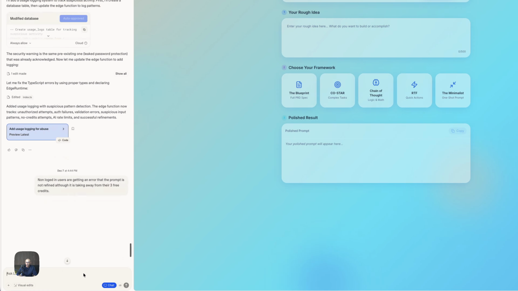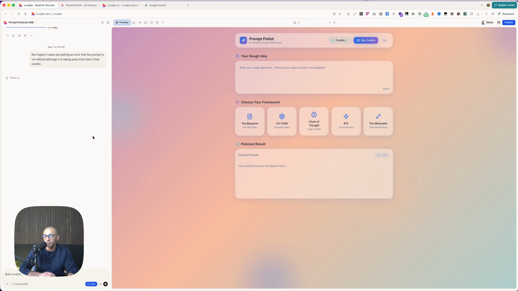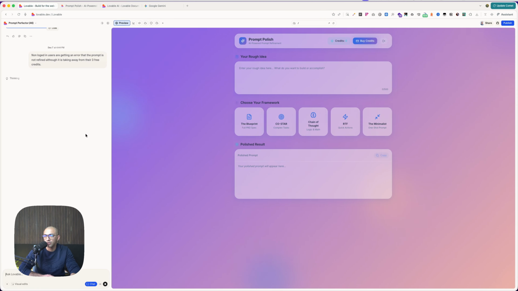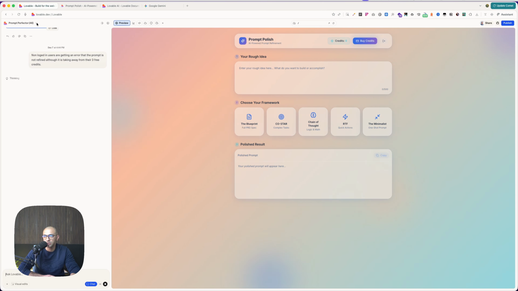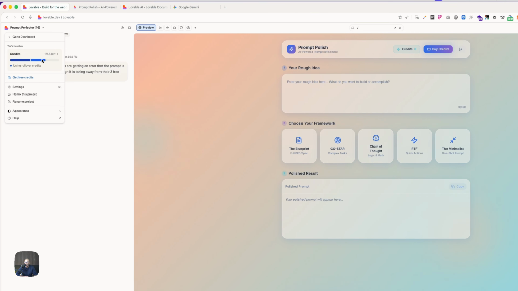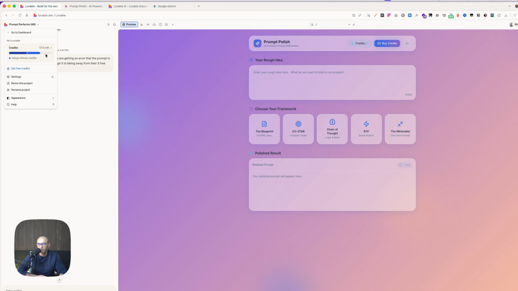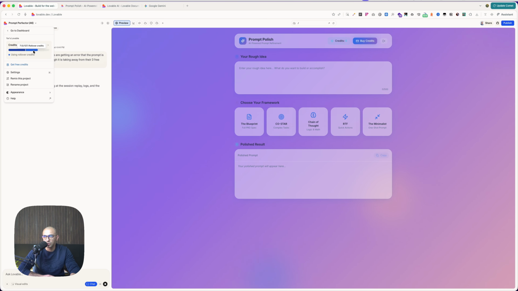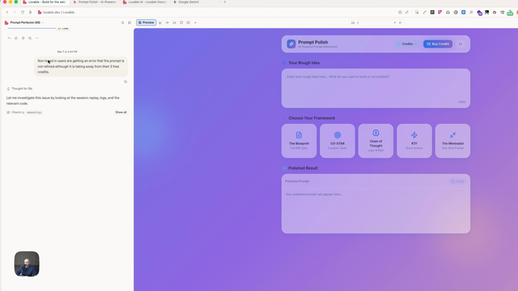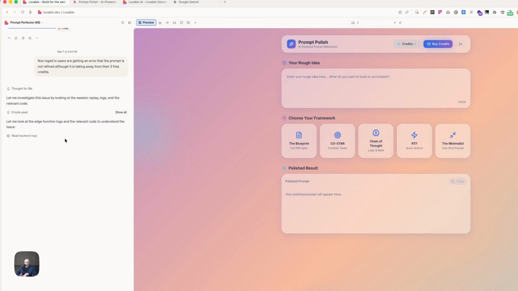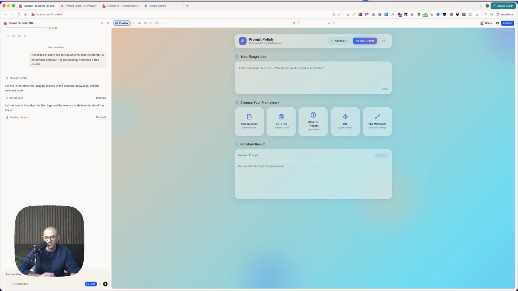And I'm going to use chat to find the issue first before we do anything. And this is always my way to do this, because with chat it's better to analyze and go through the code base. And by the way, chat I think uses 1 credit. So yeah, I have 171 credits. I hope this lasts me the entire month. I don't think so, but let's stay optimistic.